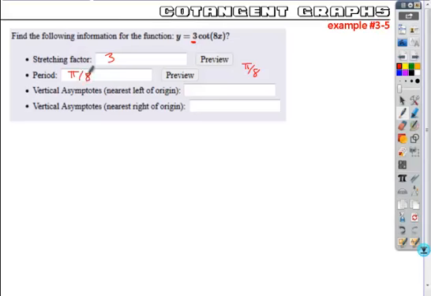And then when you're dealing with vertical asymptotes for the cotangent function, it starts at 0, and then you take into consideration the shift. There is no shifting here, so we can start with x equals 0, and then use the period to go 1 to the right, 0 plus pi over 8, and that gives you your vertical asymptote.